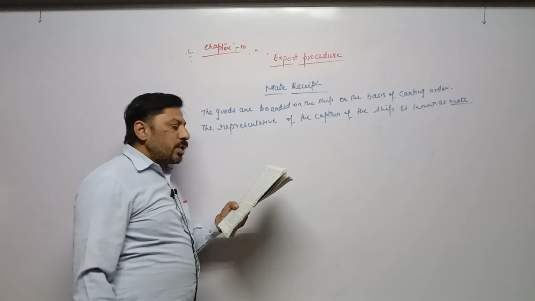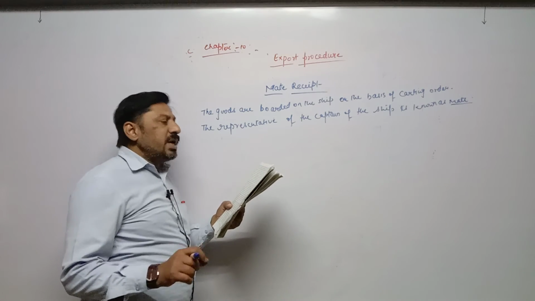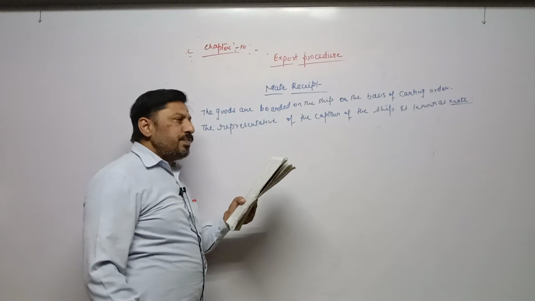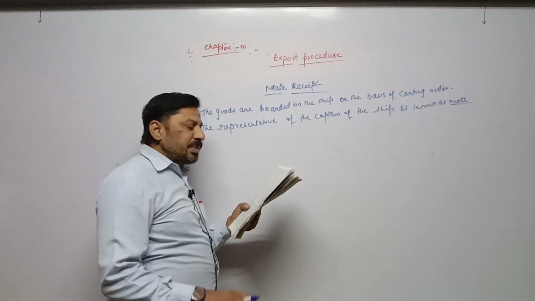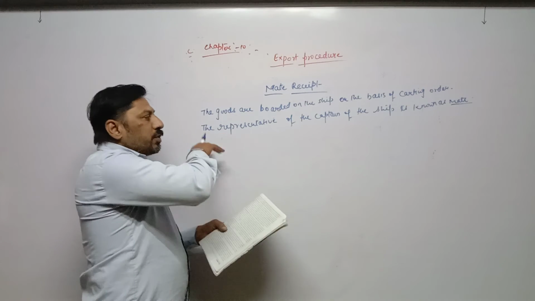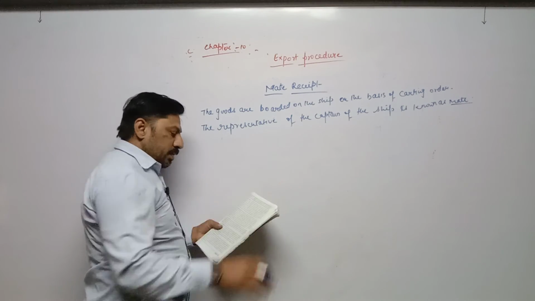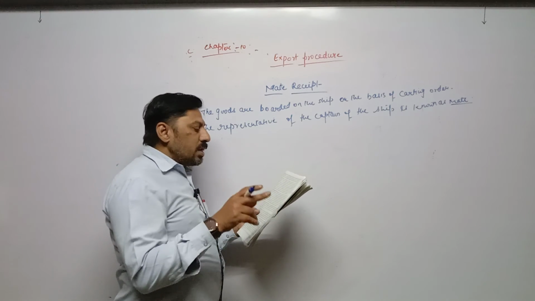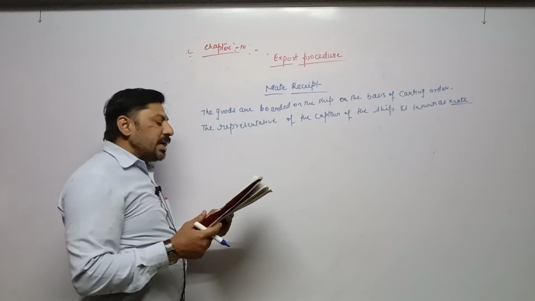When the goods are loaded on the ship, then if he is satisfied, he issues a receipt. The receipt is issued either by the captain of the ship or by his representative, certifying the acceptance of goods. Certifying the acceptance of goods means the goods which are boarded on the ship are according to the shipping order. Such a receipt is issued by the captain or representative to the exporter. This receipt is called mate receipt.